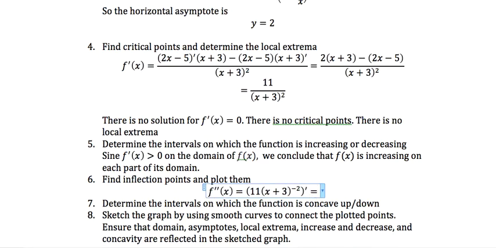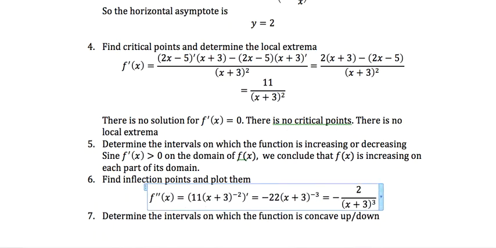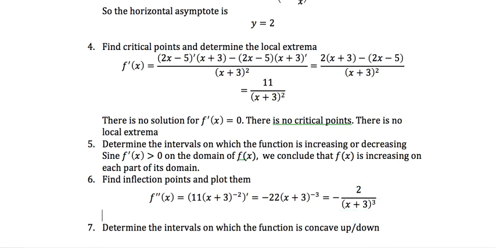Then I take the derivative. When we do this, this will give me negative 22 times (x plus 3) to the negative third power. This just uses the power rule. Then I can rewrite this, if you wish, as negative 22 over (x plus 3) to the third power. Then we know this second derivative can never be 0. Again, this is a fraction and its numerator, negative 22, can never be 0. So this fraction's value can never be 0. That means we do not have an inflection point.